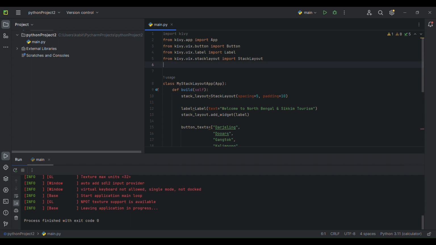But you look here that the label is in the center and all the buttons have gone down and almost they are not visible. So to avoid this, let us do one thing. Let us prepare box layout and stack layout together. We nest them. Let us import box layout also.